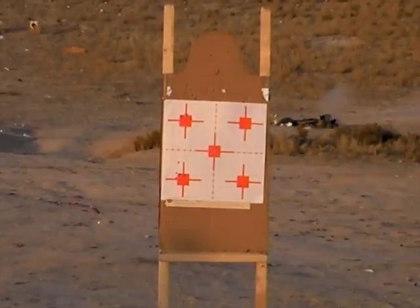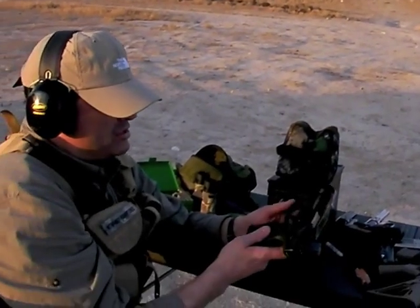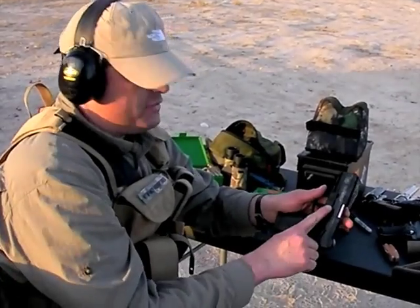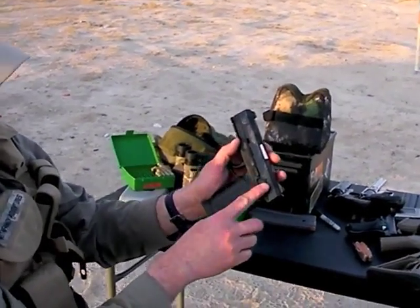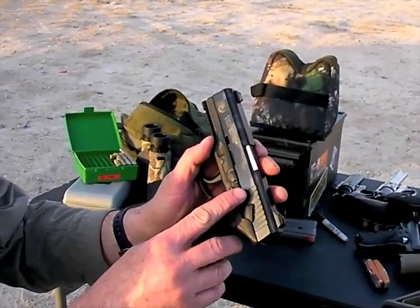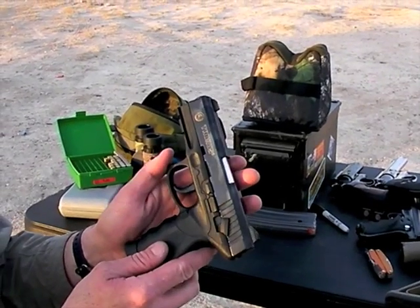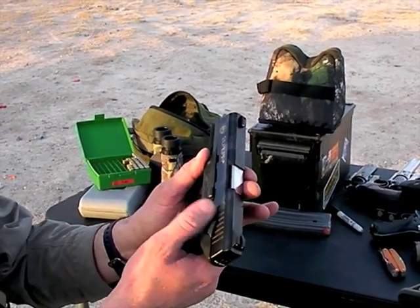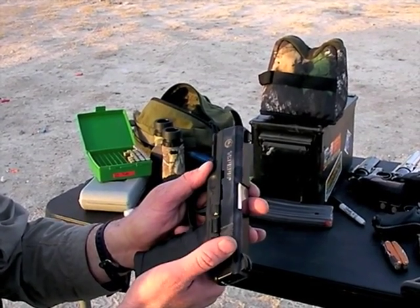Alright, good enough. Now what I'm going to do is do some standing shots. This gun, you'll see this in my tabletop. I'm not really fond of the plethora of controls it has on the side. Here's a safety. And it also has a slide stop here. There's your takedown lever. They're very closely placed. That's a real dumb way to do it, because under stress, you could very well think that's your safety. I'll talk more about that on my tabletop.